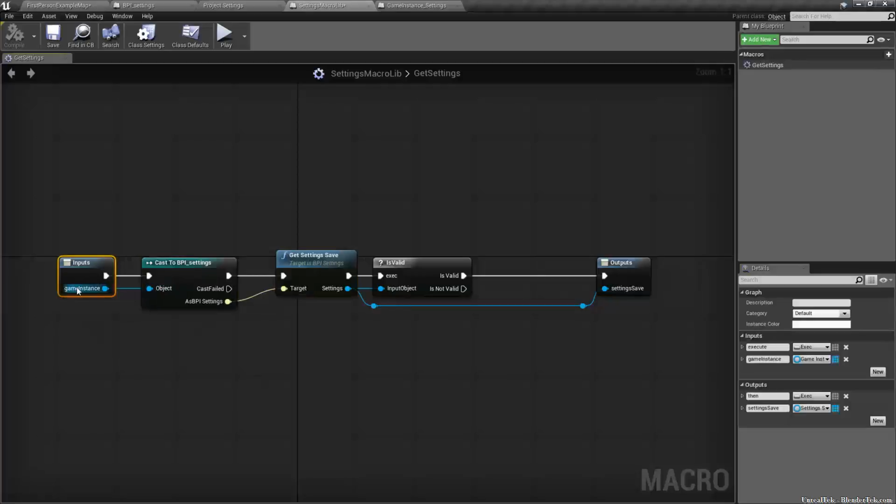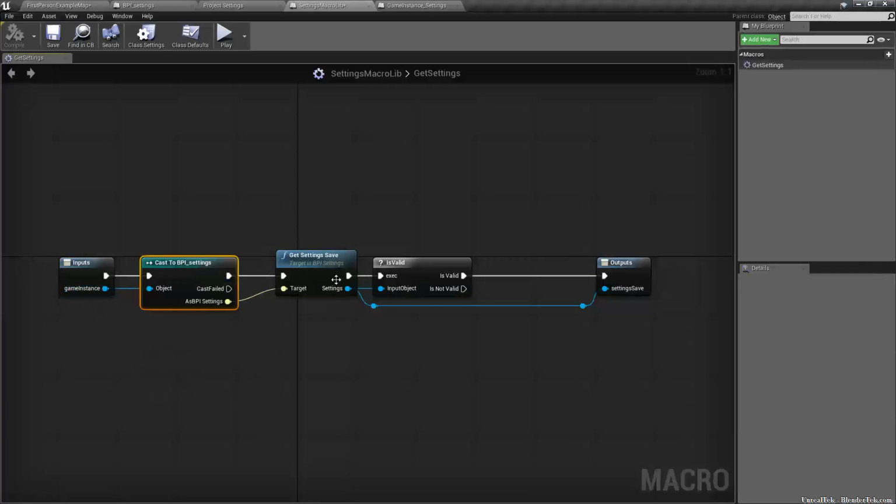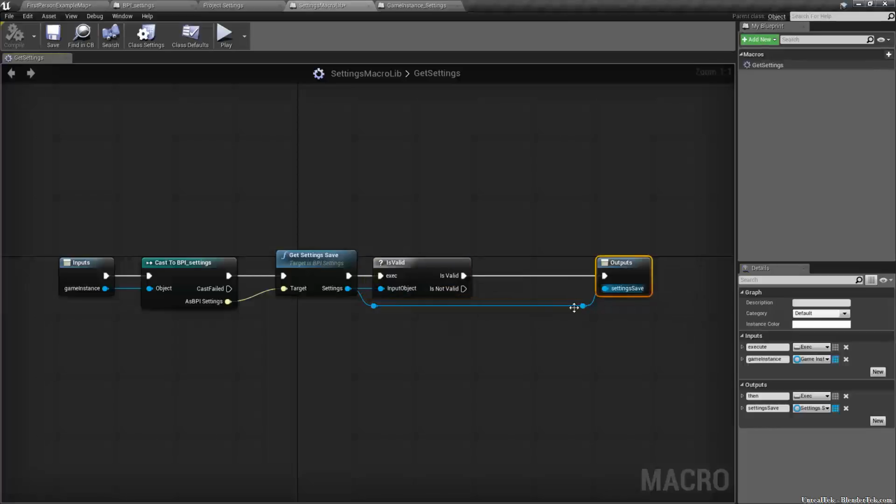So we took our game instance, we cast it into our BPI, then we did the get settings save interface call. Then we're checking if it's valid, and if it is, we're outputting the settings save as settings save. Whenever we call this macro, it'll take in a game instance and it'll put out a settings save, as well as, of course, the executions in and out that we set up here.